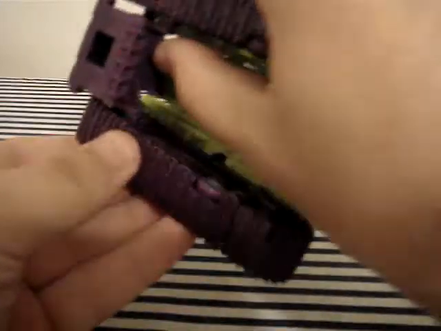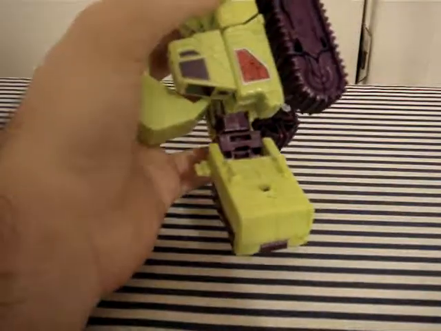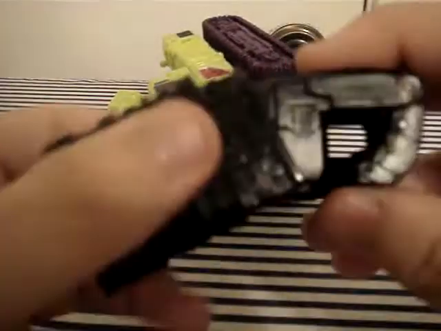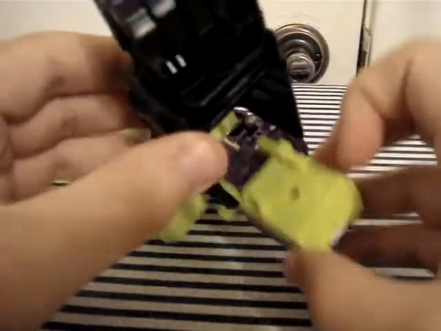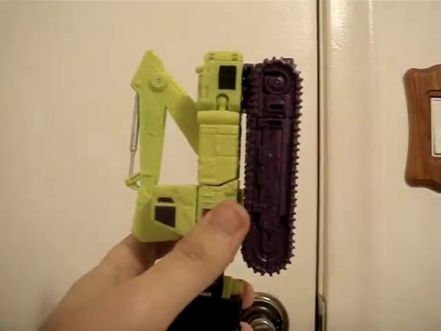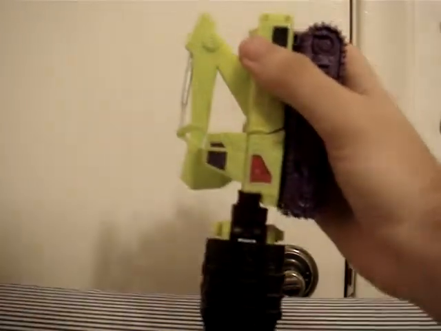Tab the tracks back in. Flip that bit around, I showed you before earlier. Twist that. There's a little peg in here that'll go right into that little hole. Plug it in. Twist the arm. And there you go. You have Devastator's one arm now. Which, for one arm, I guess it'll show you how big it is.